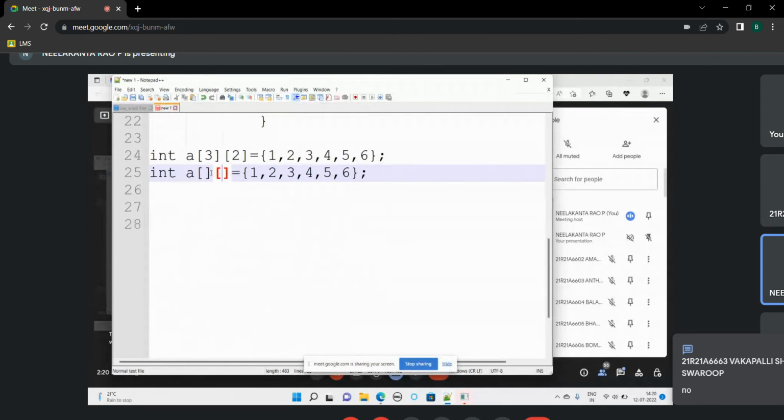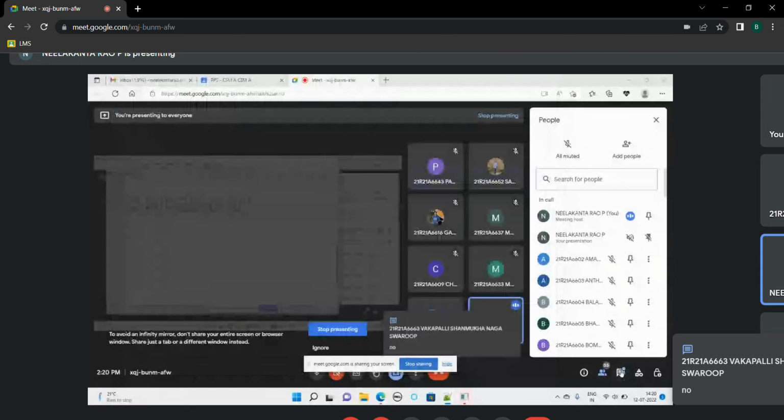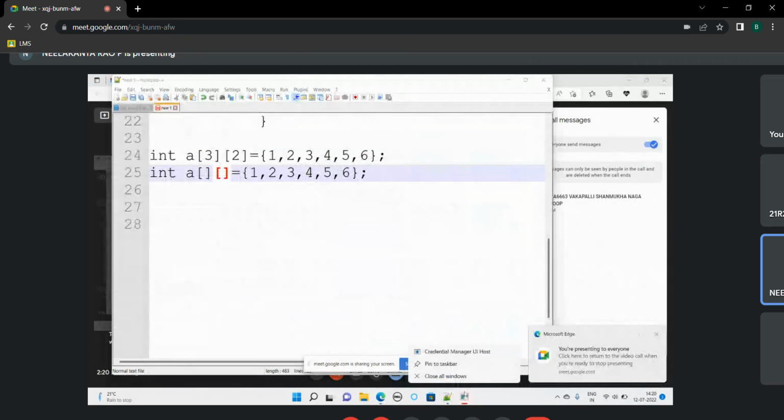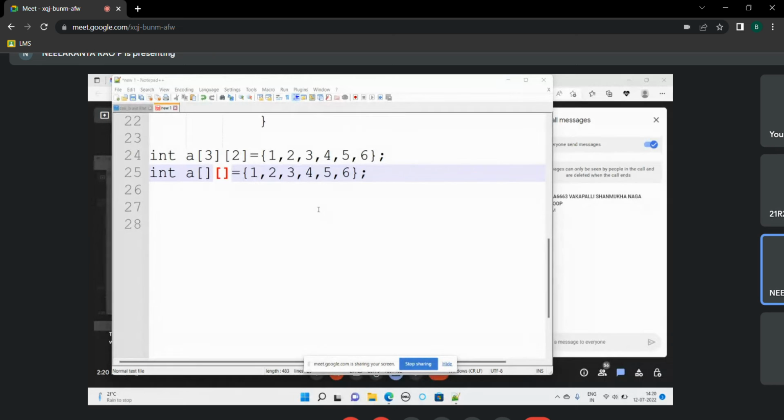Someone said no. Very good, Swarup. So why isn't it possible? What is the point that you have to remember when you are initializing a two-dimensional array and you don't want to specify the size?